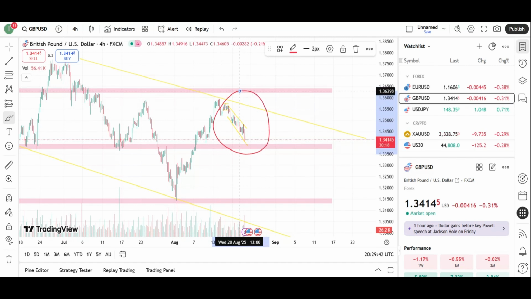This is a chart pattern that forms after we have drawn the trend line. You can call it a wedge. This is not a rectangle, or a peanut. A peanut is more narrow than this. So I can say this is a wedge. And this is not a flag. It's not a flag.